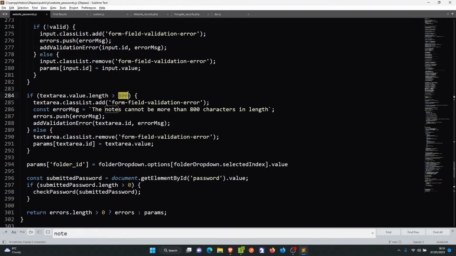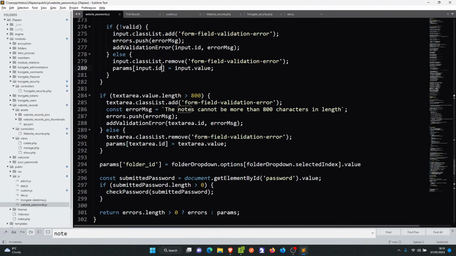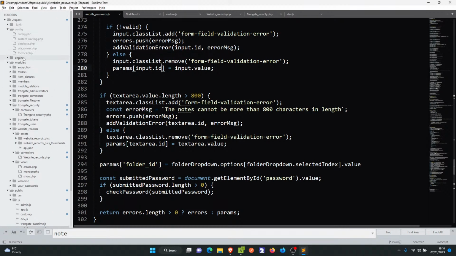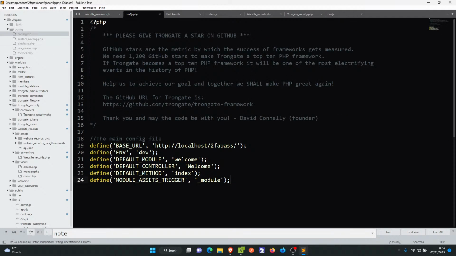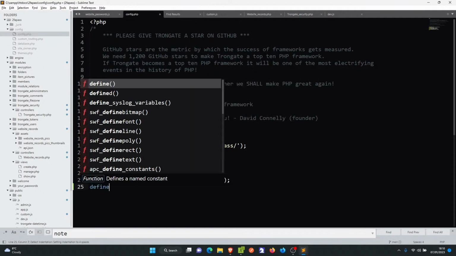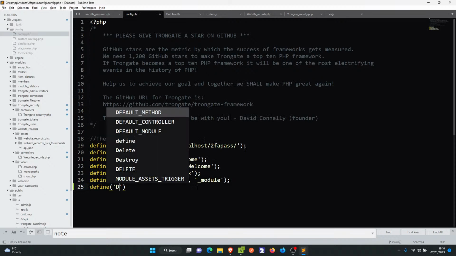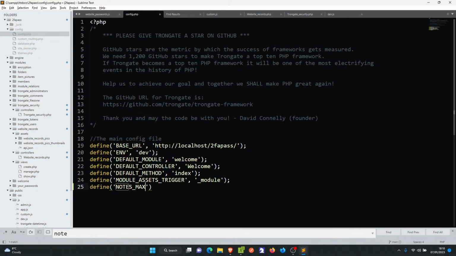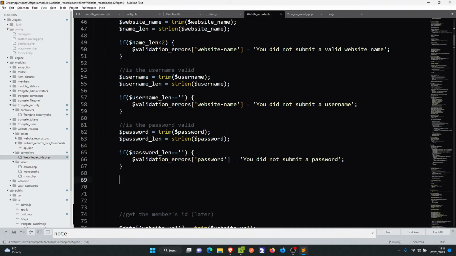So let's go to, actually, let's head into config. Like this. I'll define notes max length is 800. Alright, now back over here.